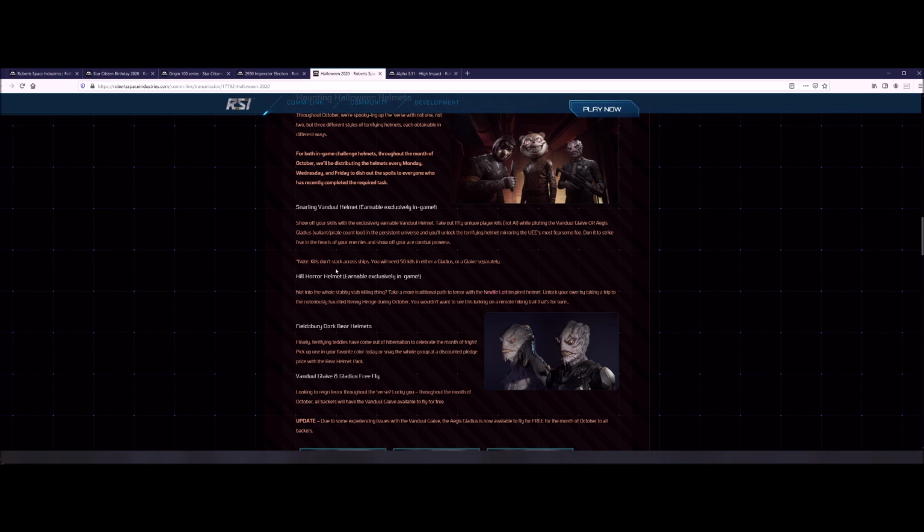So, yeah, that would be the Hill Horror Helmet and the Vandal Helmet, how to earn both of those. So, Big Benny Hinge for Hill Horror. Vandal Helmet is 50 individual kills with the Glaive or the Gladius. Now, you cannot use both. It'll only count if you use one of them. So in other words, you can't do 25 with one and 25 with the other. You have to do 50 on the same ship or it will not count.